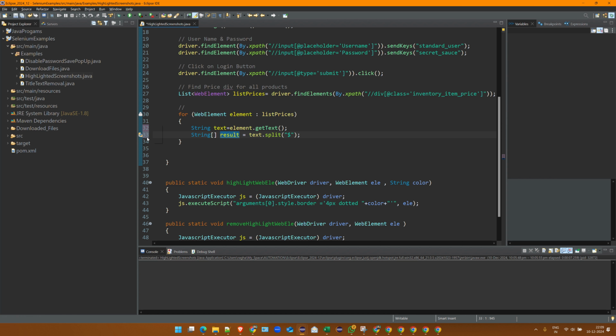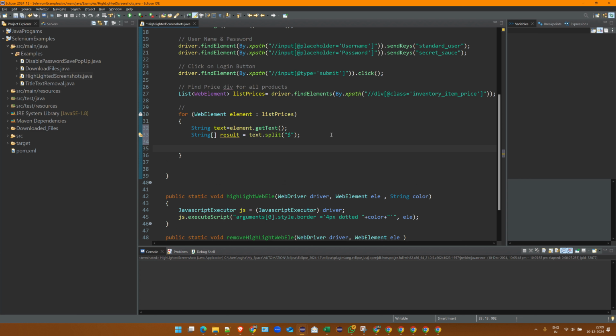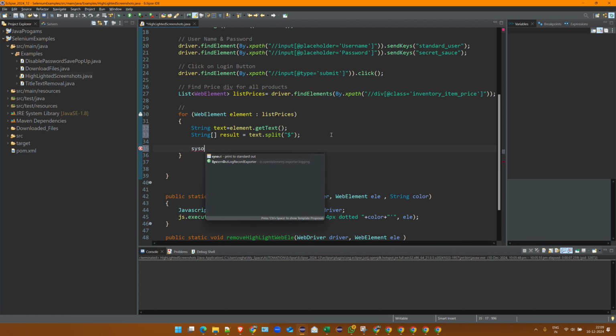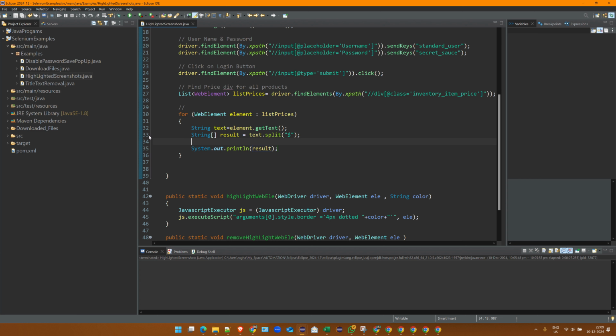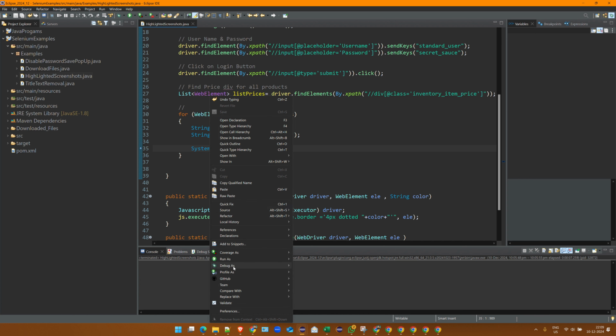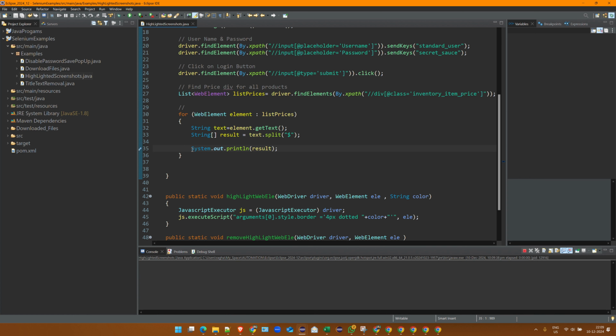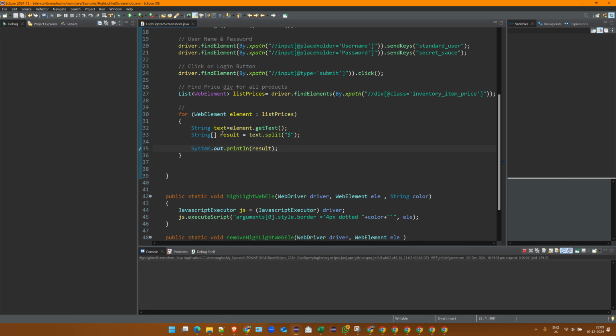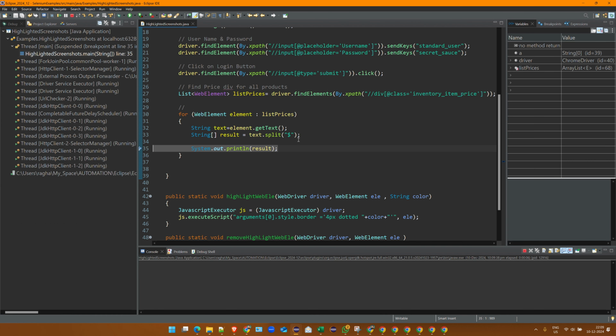Okay, I'll run this in debug mode. Maybe we can sysout, but I guess this won't print it in a good way. I'll add a breakpoint here, and we'll run this in debug mode, debug as Java application. This would stop here, and we would be able to see what all values are there in result.